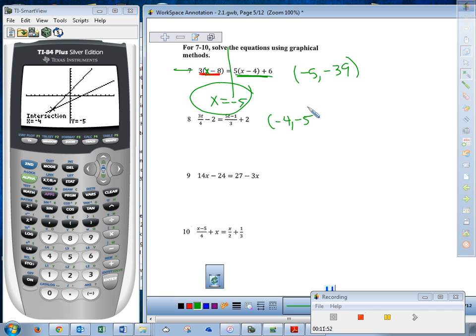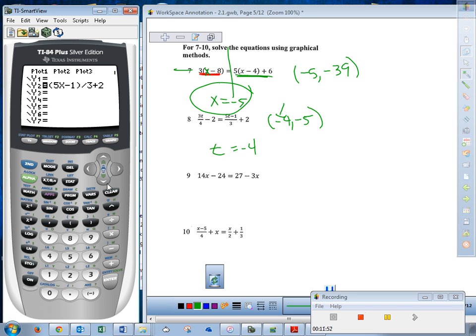So I know that you actually did that. And then the solution is really, don't put x equals -4, it's t equals -4. Use the variable that they used. But what you're finding is the x value of the intersection. Cool. Next guy. Hardest part is finding the windows.